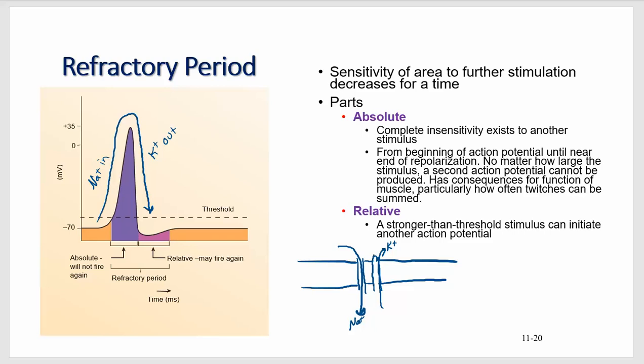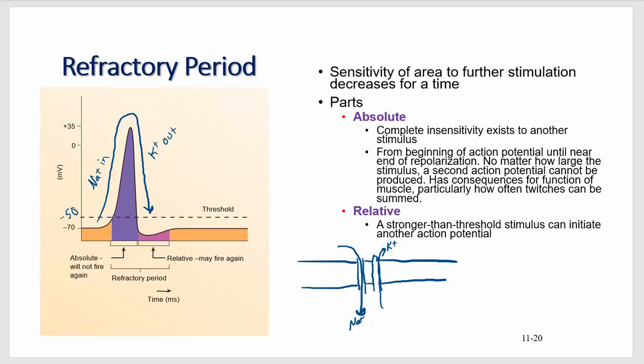We call that a relative refractory period because if a signal is strong enough, it can cause depolarization. It can cause it to once again let the sodium back in, but it kind of has to get below that threshold. If it's still above the threshold, it can't happen. And the threshold's usually, I don't know, usually about -50. -50 is kind of that cutoff where the voltage gated channel says, okay, let's open. So if it's still above that in this area, there's no chance that it's going to open again. If it gets below that, it'll open again, but there may not be very much sodium to cause a big signal.